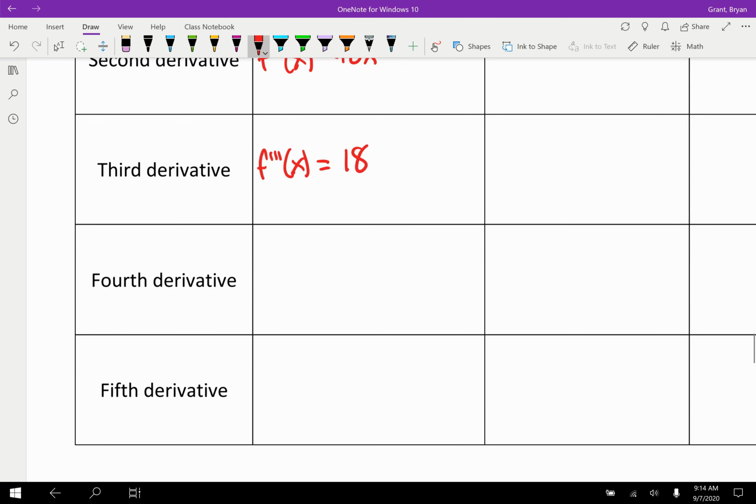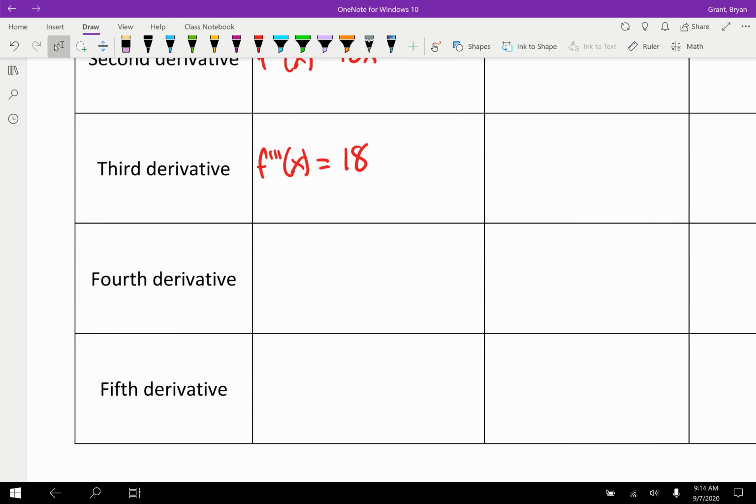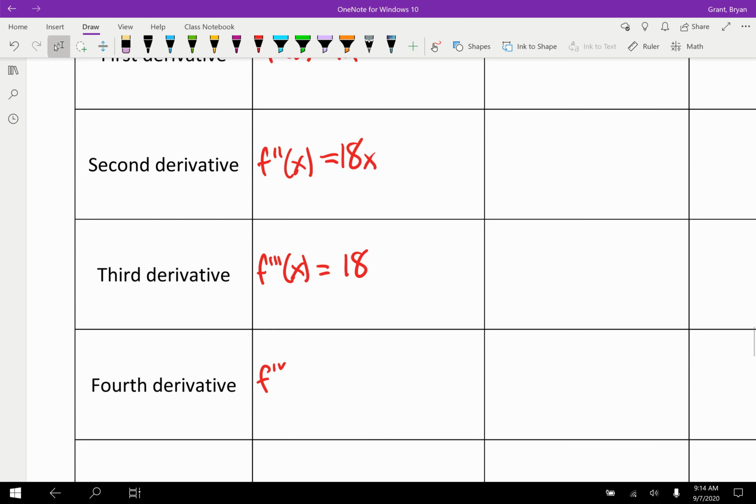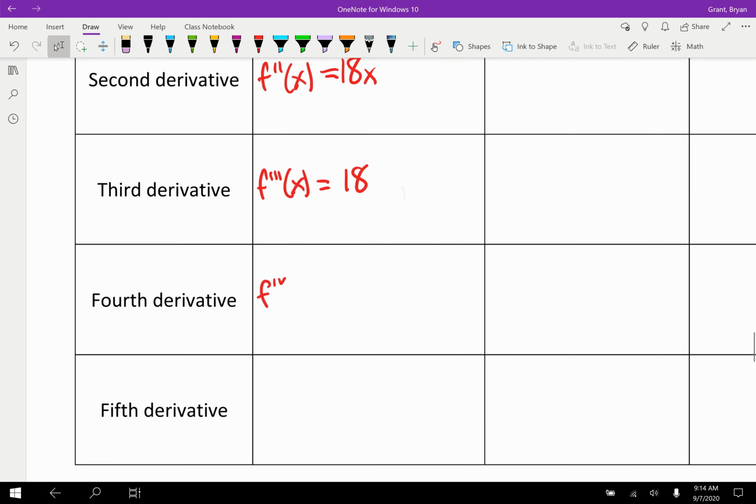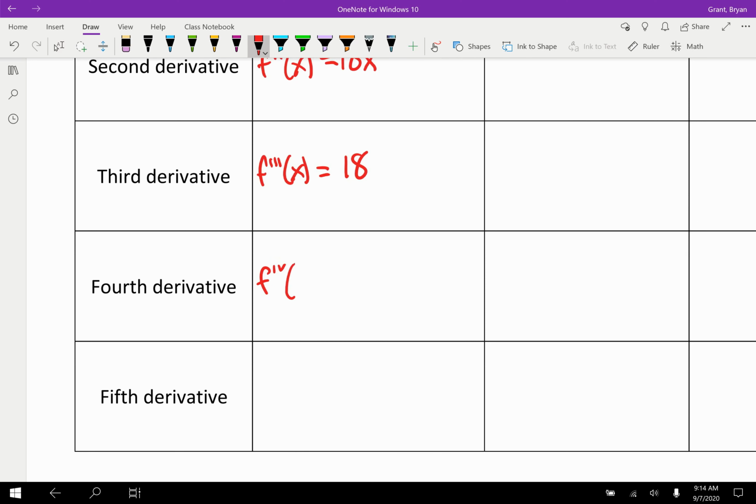The fourth derivative, things get a little bit strange. You have a couple ways to notate this. Sometimes you'll see the fourth derivative written like this. And then you might realize that, oh wait, these aren't tally marks. These are actually Roman numerals, right? This is our Roman numeral 1, 2, 3, and this is the fourth Roman numeral. So the fourth derivative of x, right? Derivative of 18 is just 0, I think.